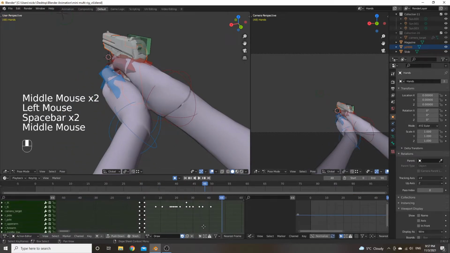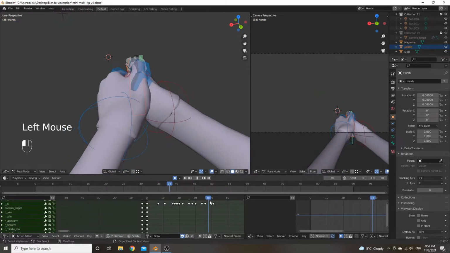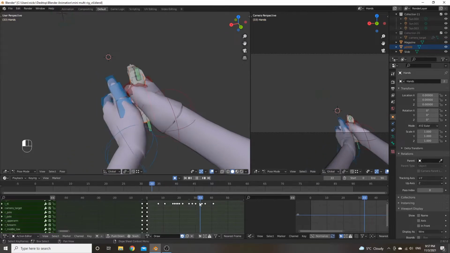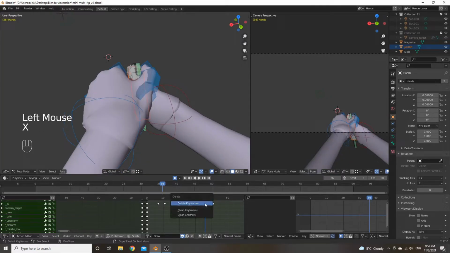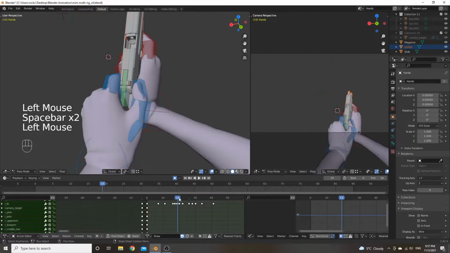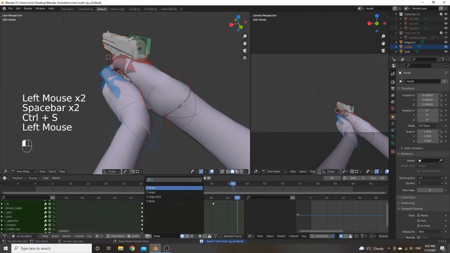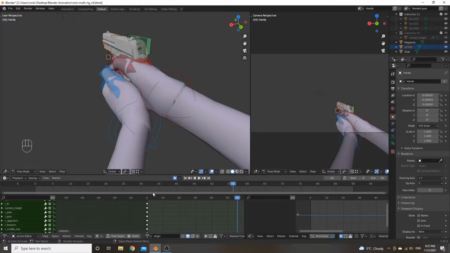Oh, something went wrong. I somehow got pasted in. Okay, that's good enough for the draw. Now we're going to get on to the reload.